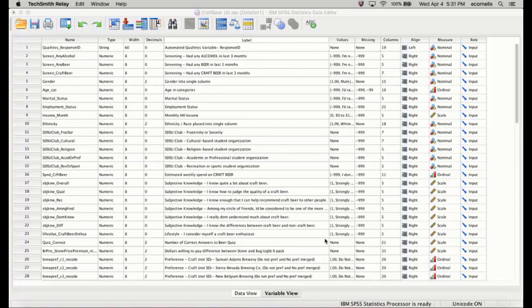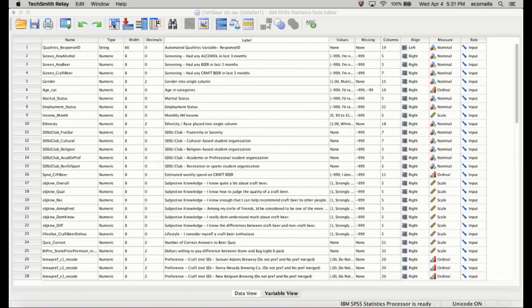So instead of comparing two groups as the independent samples t-test did, like for example comparing males and females, the ANOVA will allow you to look at the differences between multiple subgroups in your sample. For example, different age categories or different ethnicities or different class standings. So you can compare more than two groups.